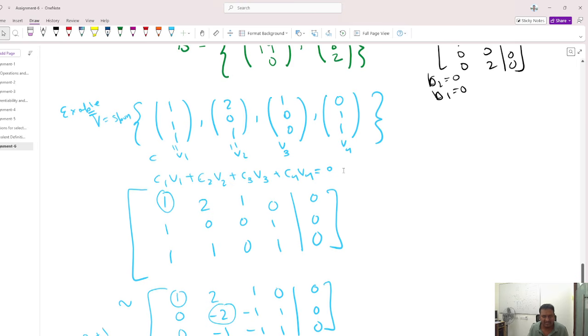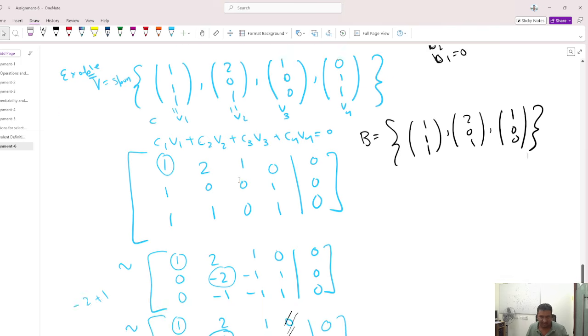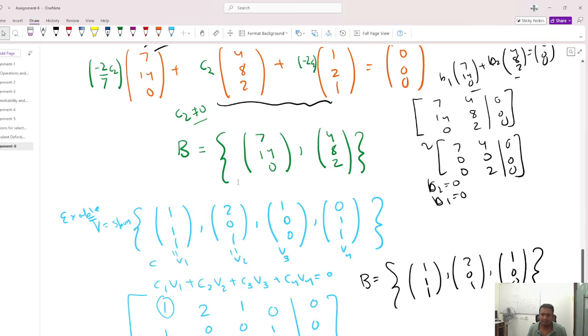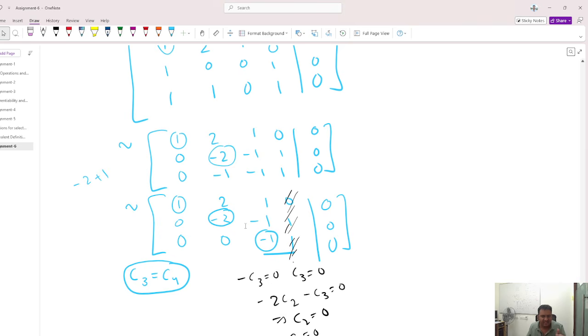So what will be a basis? This is just a choice of basis. You can have different ones also. So this is a basis. Why just delete the last one? Maybe we can delete some other vector and see what happens. I hope you guys got the logic. Why I said just see the matrix and see which columns are linearly independent. Corresponding to those columns, the original column vectors will be linearly independent. That is the strategy.